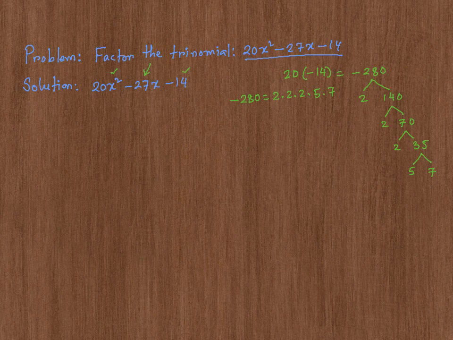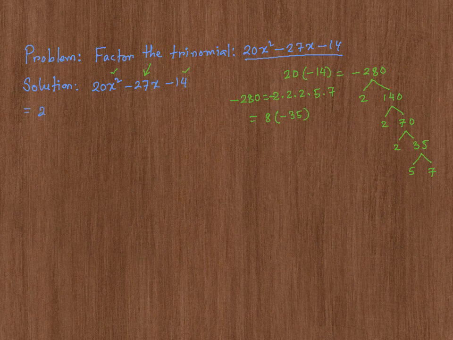It may look a bit complicated, but it's not. Oh, by the way, I should put a negative sign here. It's really not that complicated. As it turns out, it's actually rather quite easy. 8 times negative 35 is, by the way, negative 27. So I could do the following.